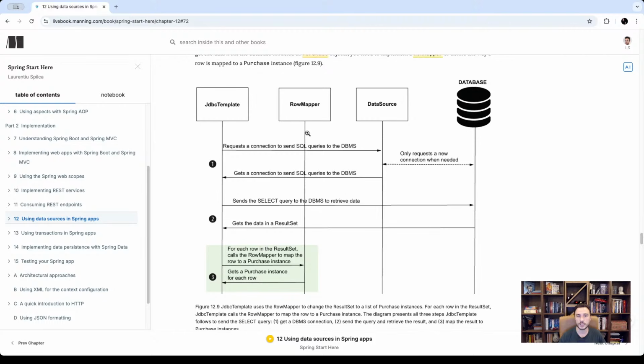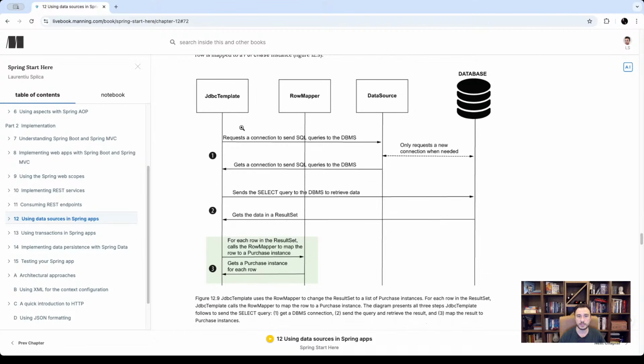So look at how this diagram looks. JDBC template will require a connection through the data source, which of course only requests a new connection if it's needed. That's its purpose. That's what a data source does. That's what we discussed at the beginning of this episode.